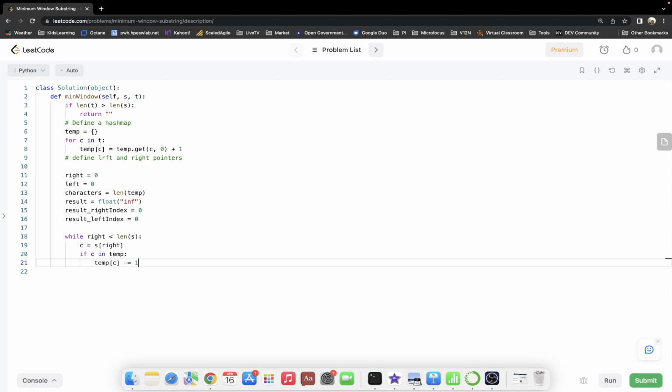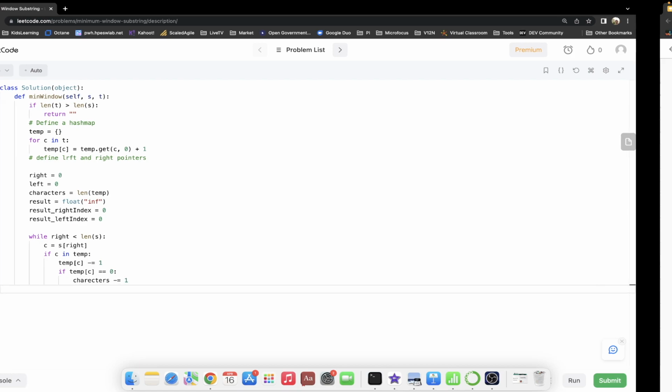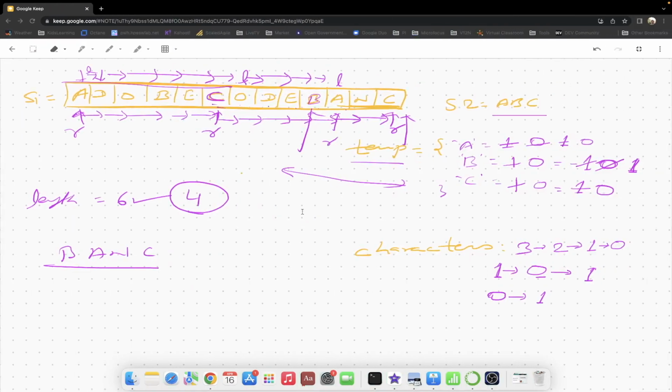And then if this count is equal to 0, we'll reduce the characters, right? Characters is equal to characters minus 1. Correct. This is what we did here, right?